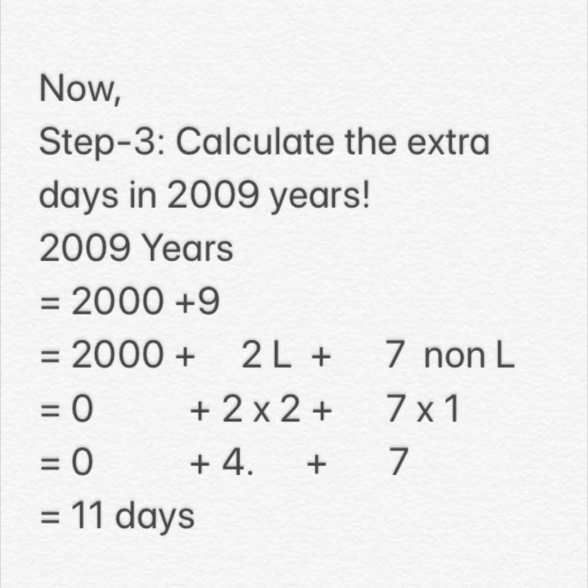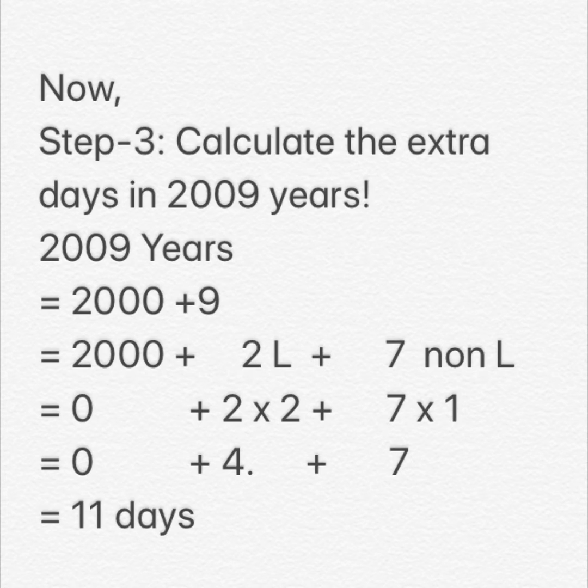Now, 2000 years as it is, plus the 9 years that have been split in the previous step into 2 leap years and 7 non-leap years. For 2000 years, which we obtained by taking 5 times that 400-year slot, we have 0 days. So below 2000 we write 0. And for leap years, we know that for every leap year we add 2 extra days. So for 2 leap years, 2 times 2. And for the 7 non-leap years, we write 7 into 1 extra day, because for every non-leap year we add 1 day.